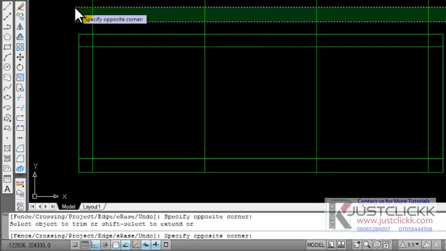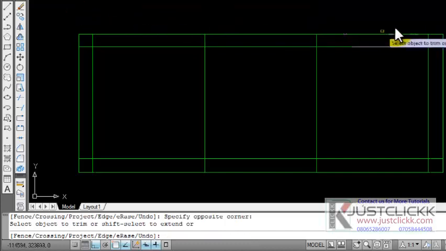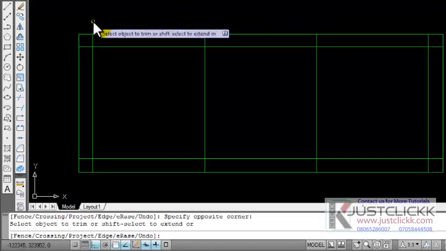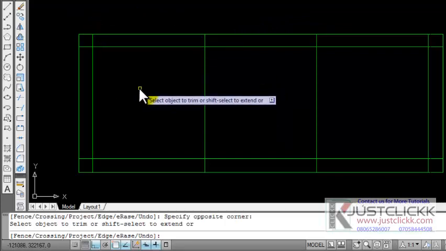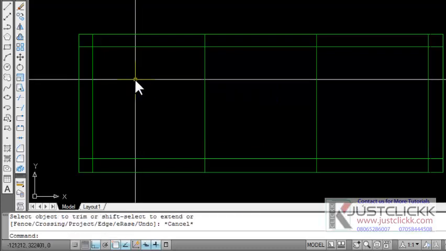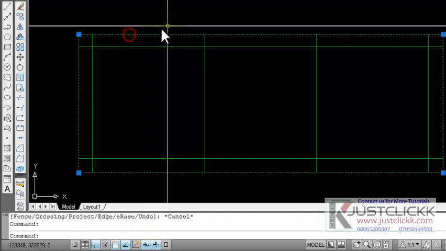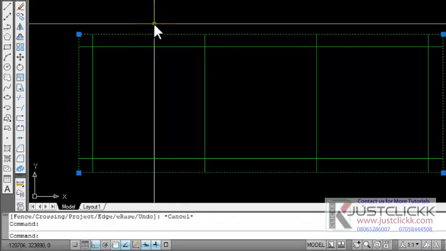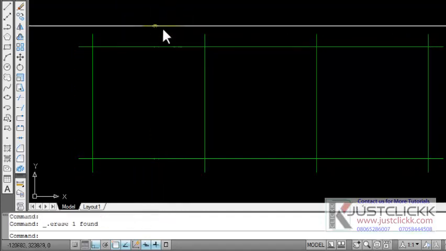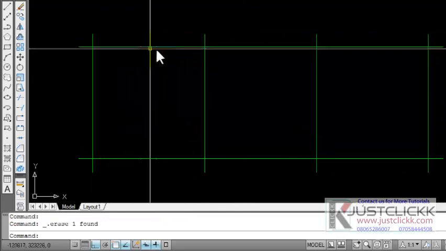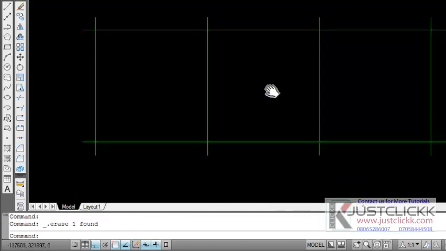So I can group and trim. Once you click and then move your cursor to the other side and click, then those lines that are highlighted will be trimmed off. So to escape from this, usually is escape, as I earlier told you. Now this rectangular box we created was just a guide, so we don't really need it. So we will select it and press the delete key on our keyboard. So we have our construction lines neatly arranged here.